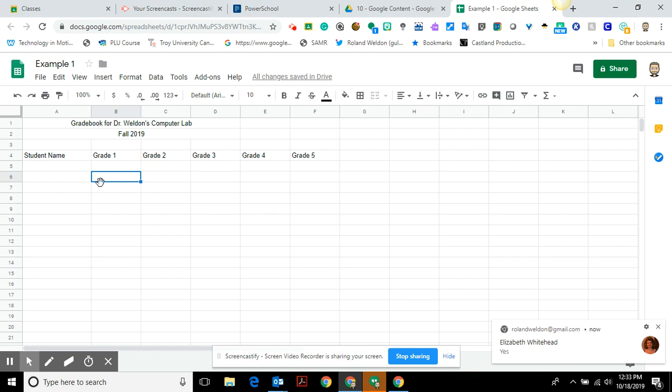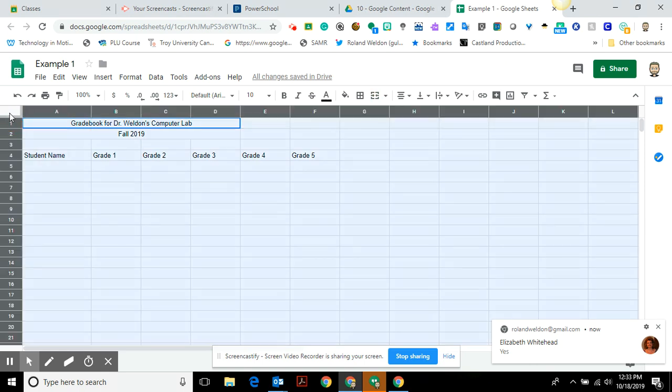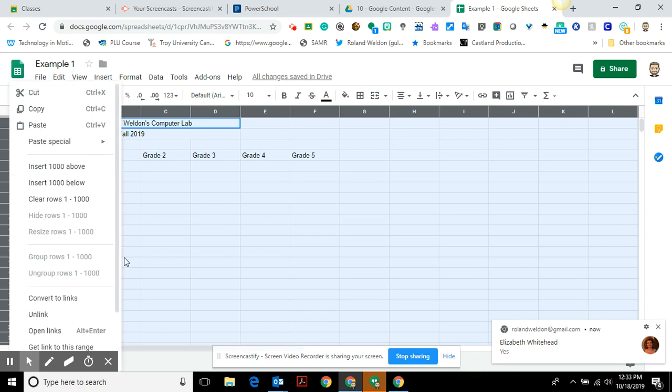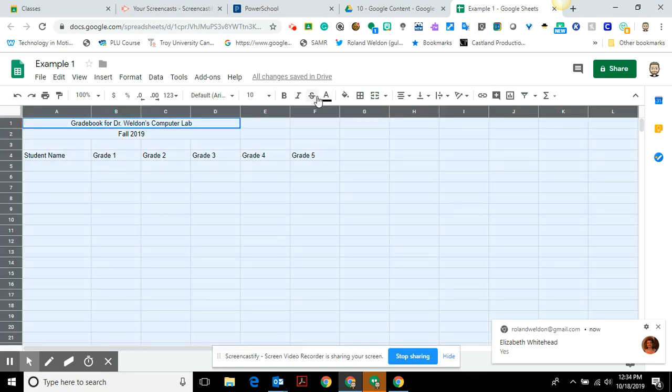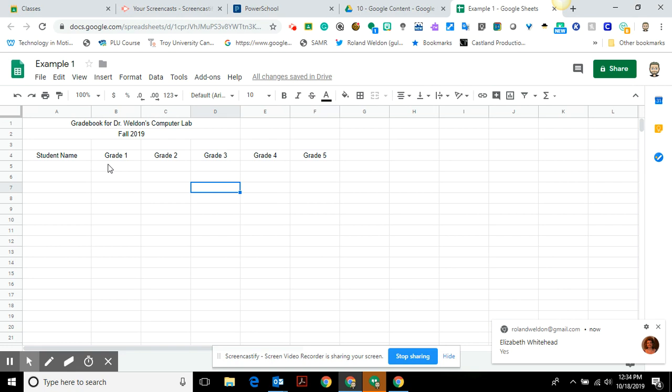Now, if I wanted all this centered, right, I could click on the All button. There's an A column, there's a row 1, but if I click right above here, that's select all. That's like going right click on it and select all. Okay, but instead I'm going to select all here, and I'm going to merge and center. No, all I've got to do is hit center. So I'm going to center this all. Okay, and look, it took all of my grades and it moved them over to the left and it centered.